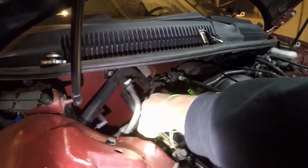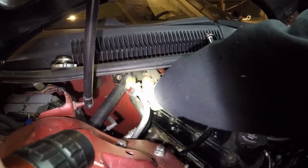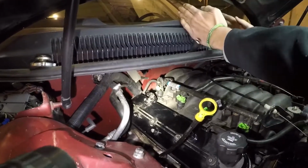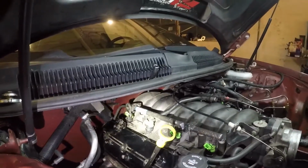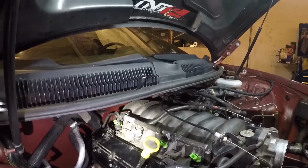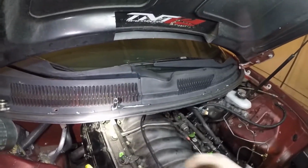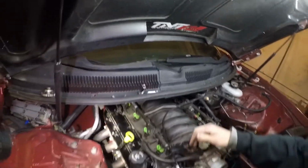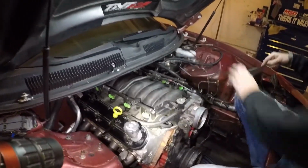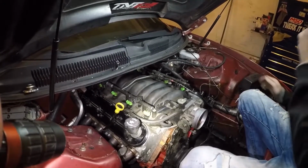One gripe about these cars, man, the engine is so far back underneath the dash. Yeah, well, for the supercharger, it's got to be cut right here, so the windshield wiper is going to be deleted, and part of that cowl is gonna go bye-bye. Yeah, the cowl's going to go bye-bye. Just a big old chunk. That whole passenger side wiper's gotta go. I'm probably going to need the driver's side off too. Just make a mount, put a cap on it or something. Just leave them just like that.